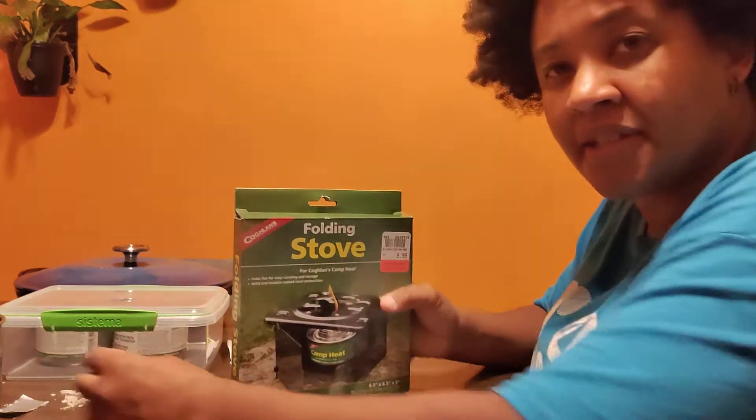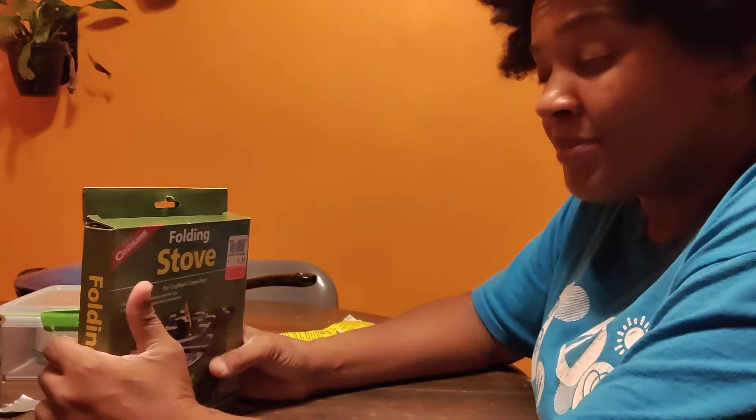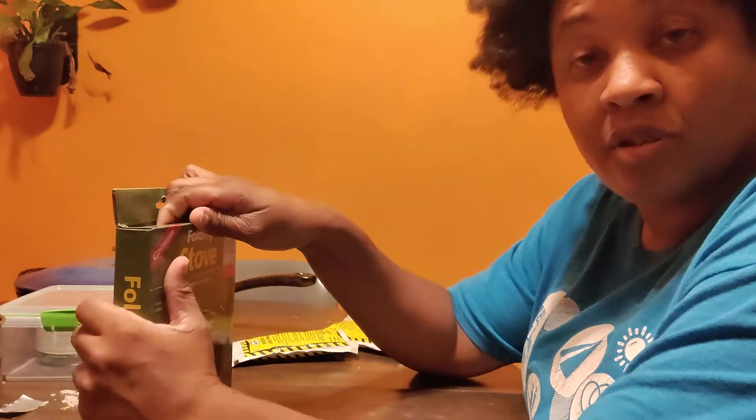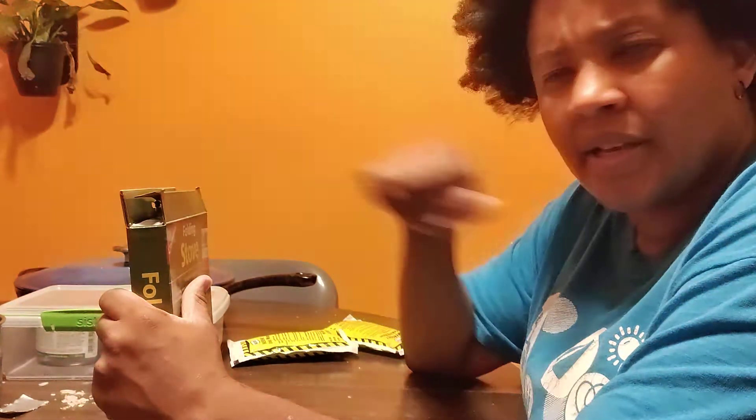There is a risk of carbon monoxide just from running the car, especially if you're stuck in snow. The exhaust pipe could be blocked and you could end up dead. You can't smell carbon monoxide — you just go to sleep. It's a peaceful death, I suppose, but we'd like to avoid that if we can.